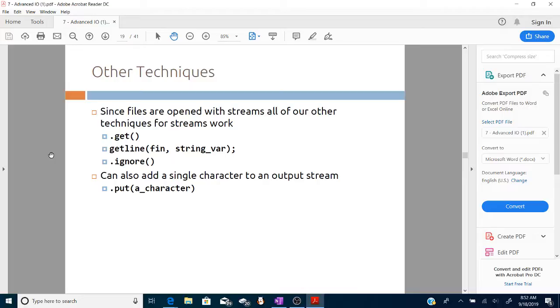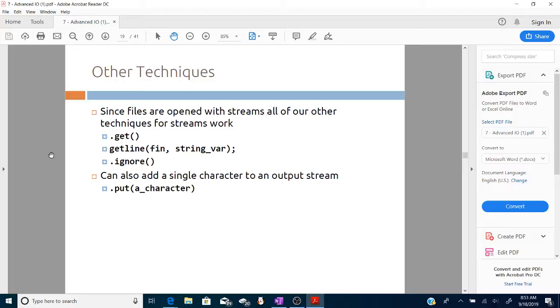Here, instead of saying getline and cin, it's just getline and fin: wherever you are in the file, read to a newline character and store it into the string. Same thing though, if you're going to intermix the extraction operator and getline, you need the .ignore in between to fix that problem. Remember we also had .peek, so .peek is going to work as well. All of those are going to work.